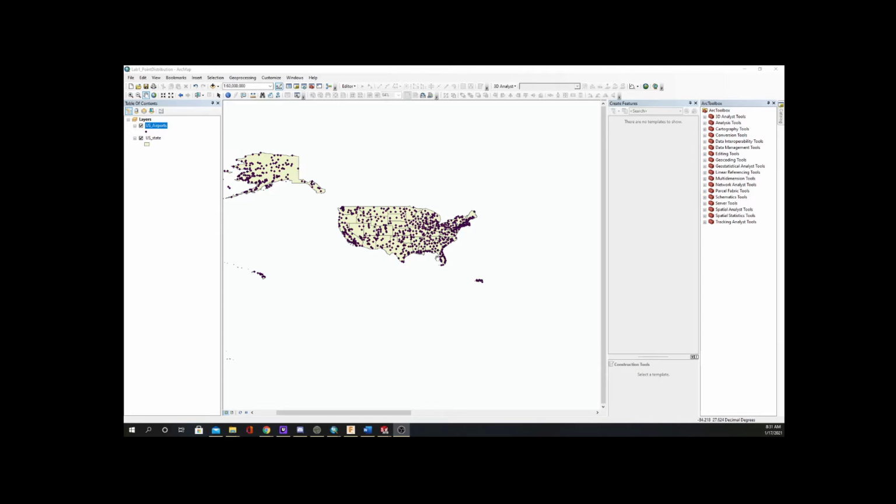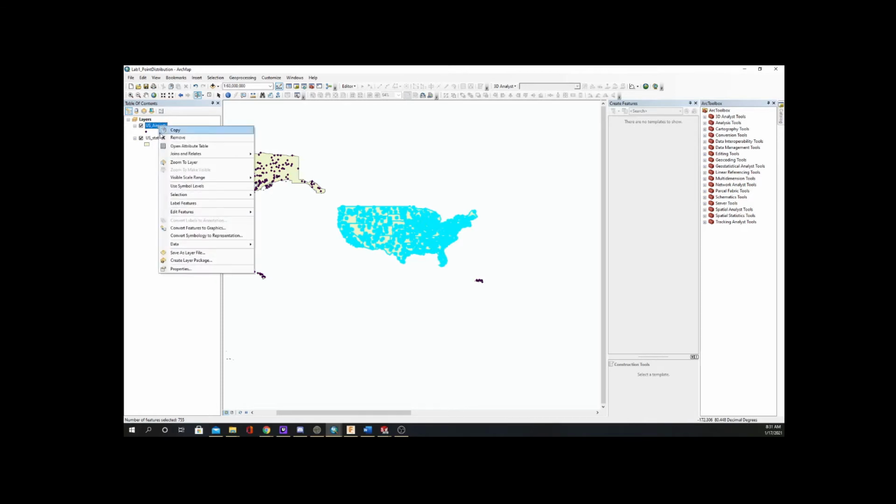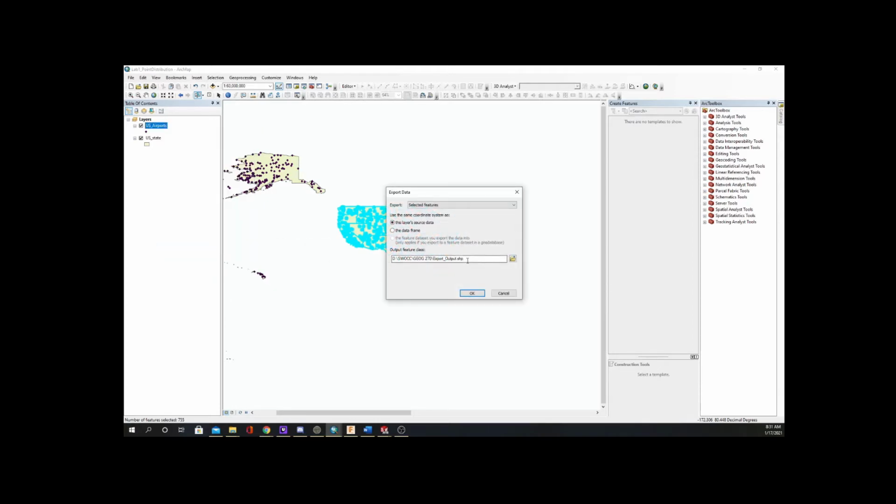So the first thing we're going to do is let's take out all of the airports that are in the contiguous U.S. There's multiple ways to do this. I'm going to show you this first method because they're spatially isolated. So we can just go like this. We can go through. We can select all of those points, right? And now if we go into airport and we go to data, we can export this data. We export it as a shapefile.